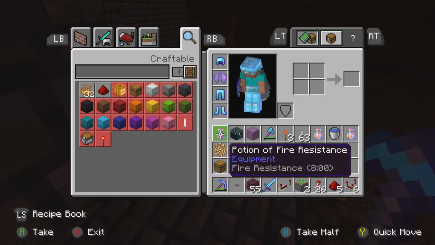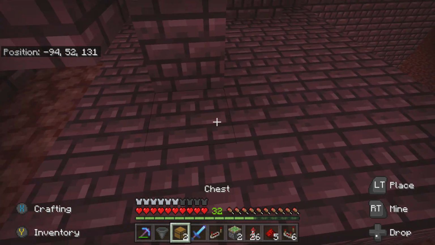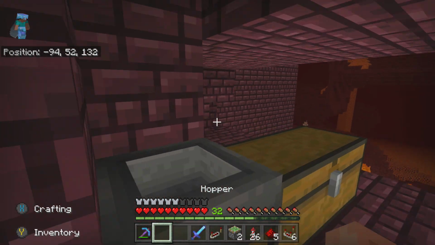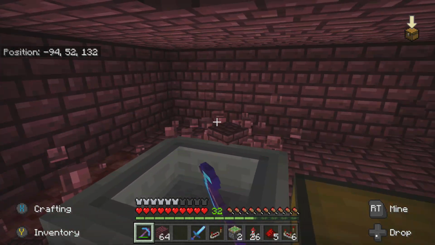So what we can do right now is we can go and grab ourselves... actually, we're going to need a hopper and a chest. My fault, I forgot to include that. So go ahead and grab yourself a hopper and a chest as well. We're going to place down the chest right here, a hopper right here, just like that. And then this right here will be where you would hit their feet, unless you wanted the killer, which we are doing right now.